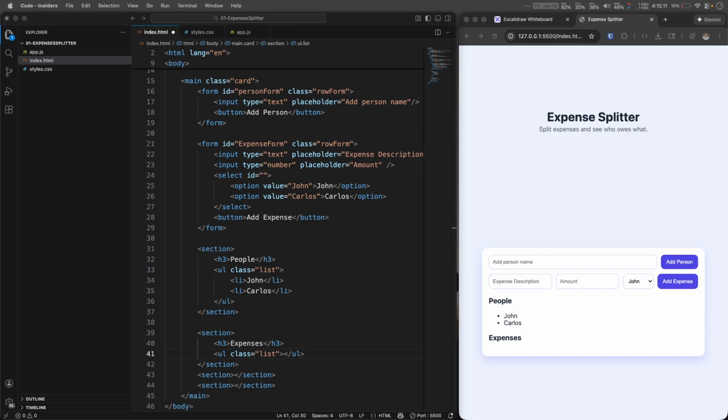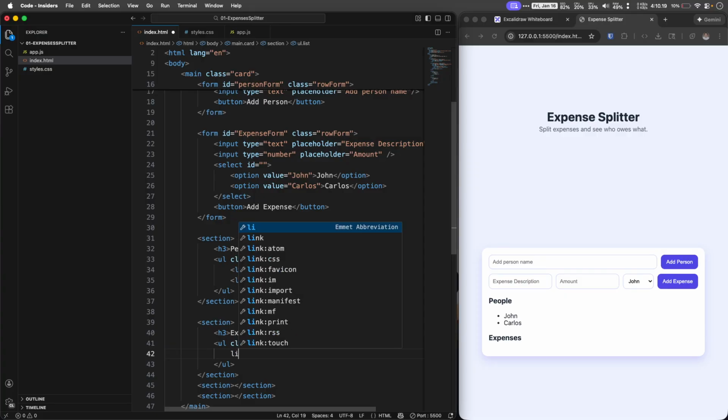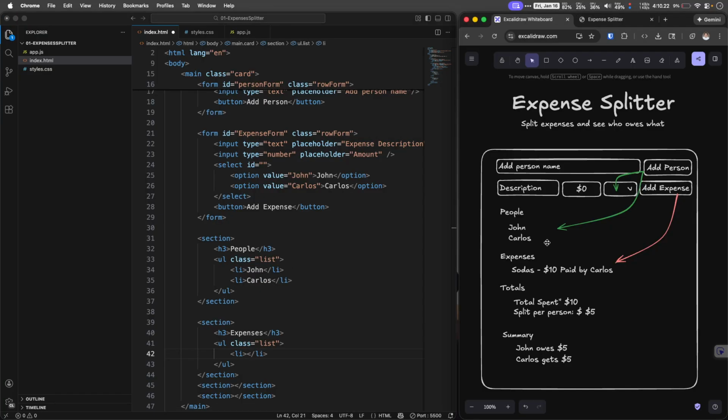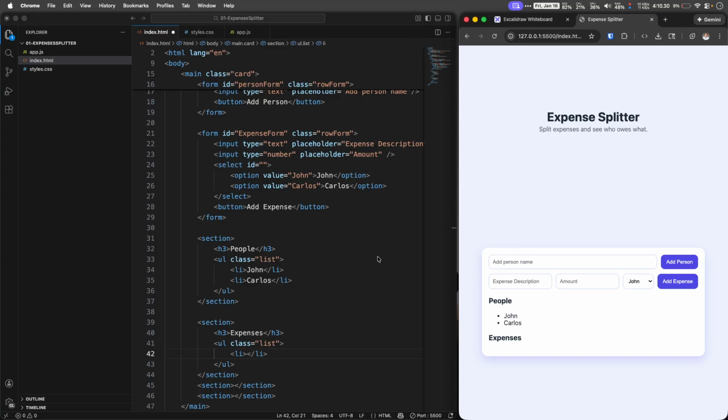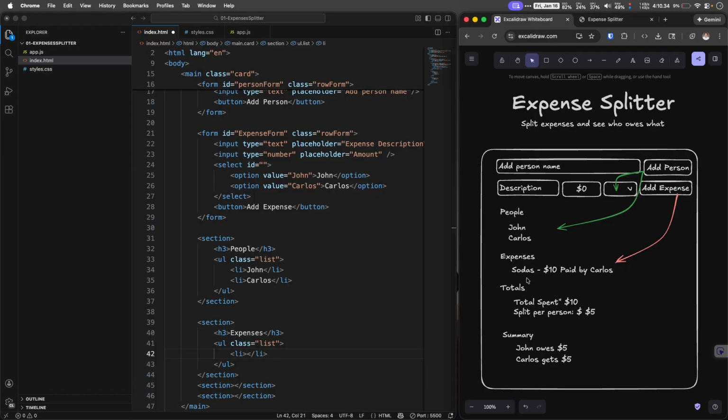And for this, I'm thinking we count different elements. What we have here is description, amount, and person, like in one line. So we can do something like that. So let's actually copy this text. Let's put it here.